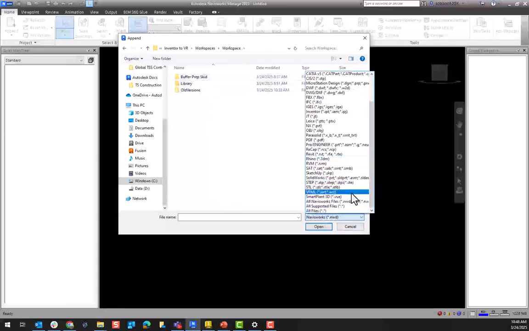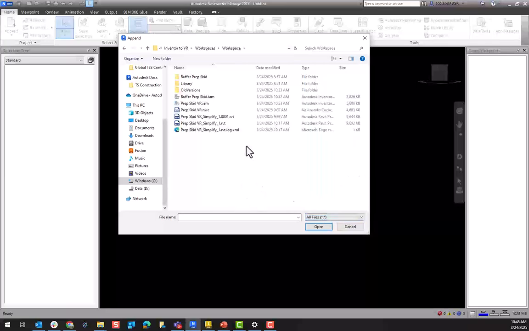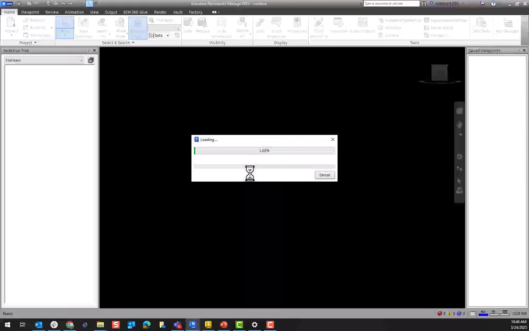Let me switch this back to all files. And I call that one Prep Skid VR, knowing that's the one I have intentionally included that ground on for VR. So I'll say open to this. And I just have to let Navisworks pull that file in.